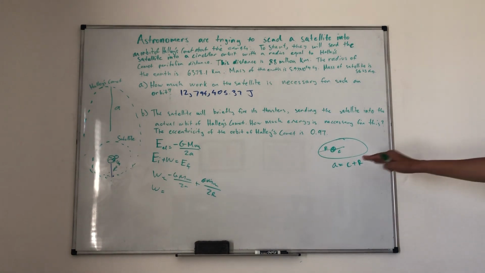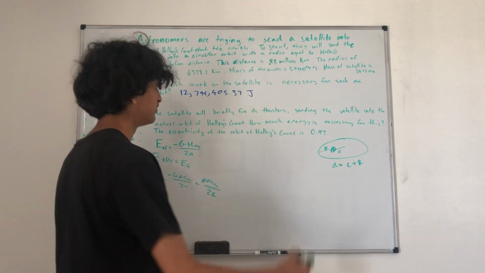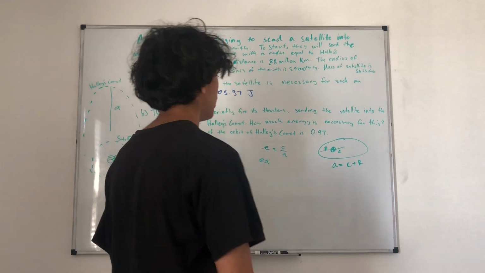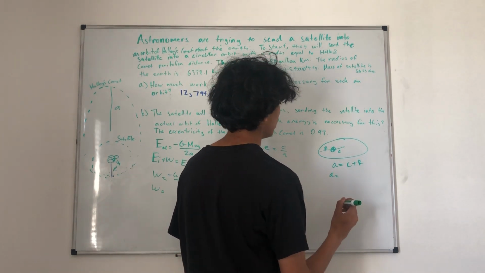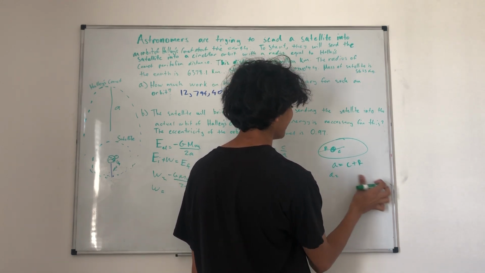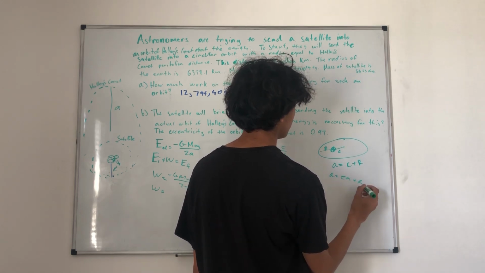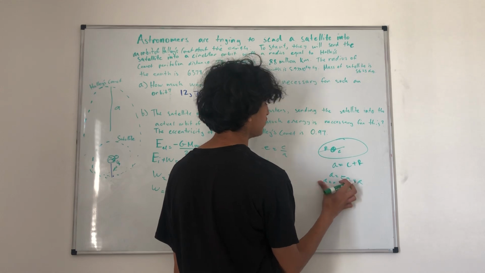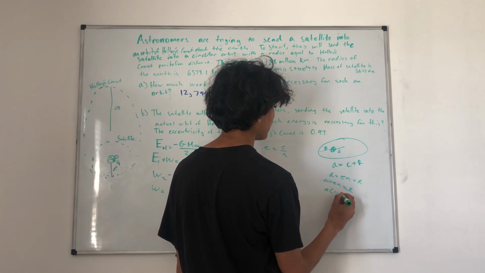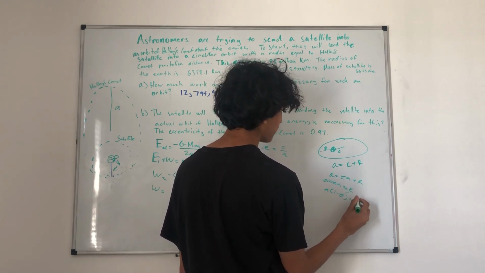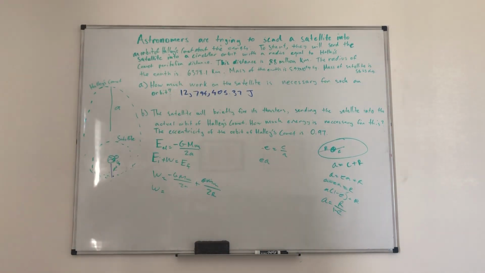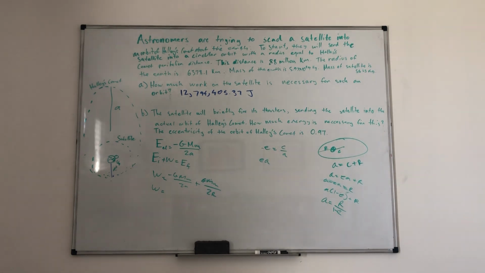Now, we don't know C, but what we do know is the eccentricity. So the eccentricity is always equal to C over A, and then C is therefore equal to E times A. So A is really going to equal C plus R, which is EA plus R. So for solving for A, we're going to do A minus EA, get all the A's on one side, and then we can factor out the A. We get A times 1 minus E is equal to R, so A is equal to R over 1 minus E. So now we know E, we know R, we can just figure out A by plugging it all in.